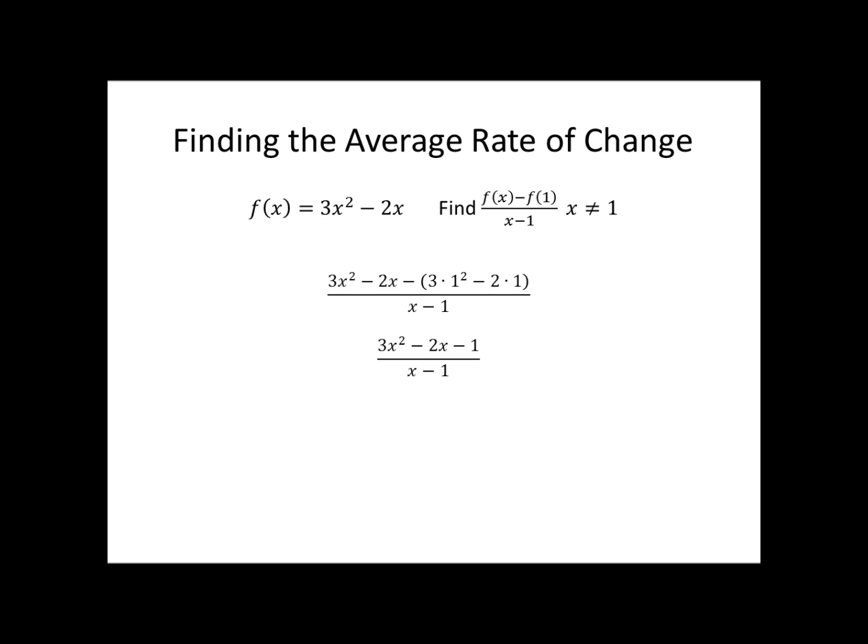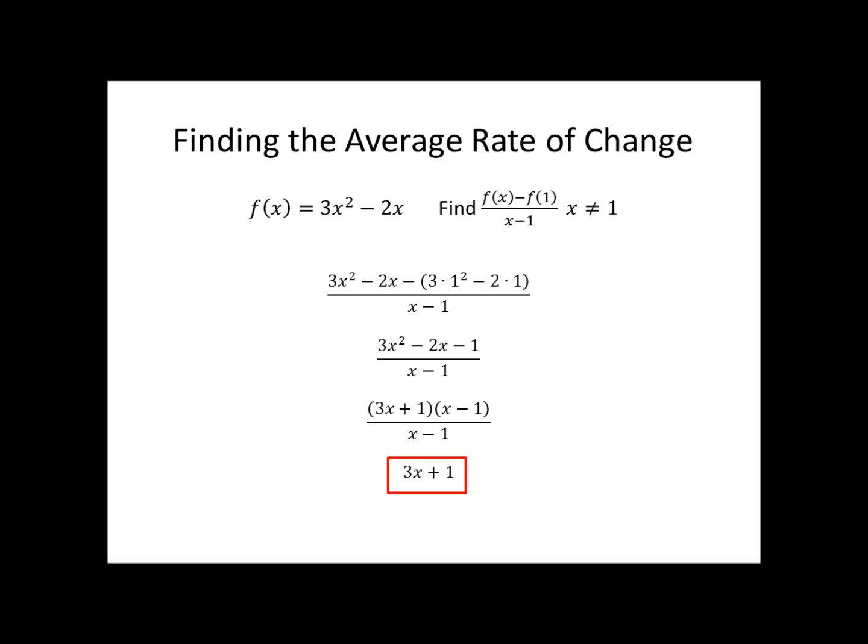F of 1 is actually equal to 1, so we get a nice quadratic trinomial, all divided by x minus 1. Now this is all well and good. You've got to show a little bit of faith here. We will be able to cancel things. Sometimes the work to cancel it is complicated. Sometimes, like now, it's not that bad. In order to cancel some things, all we need to do here is factor the top. And as you can see, x minus 1 will cancel out. So we go ahead and do that, and we get 3x plus 1.